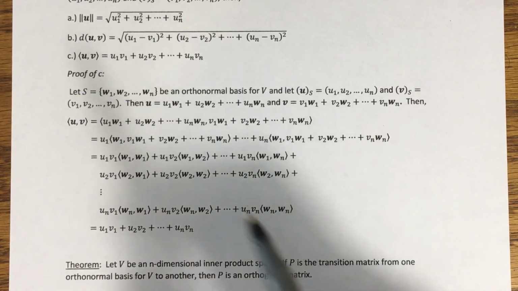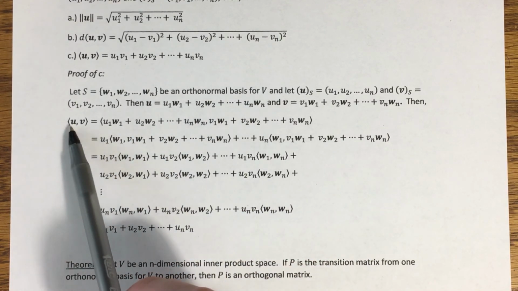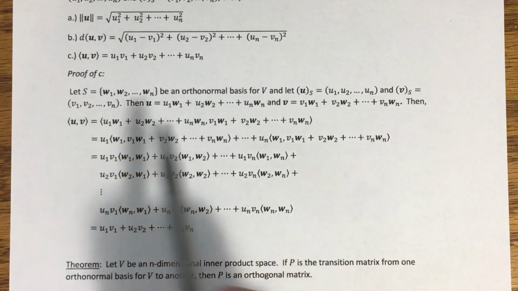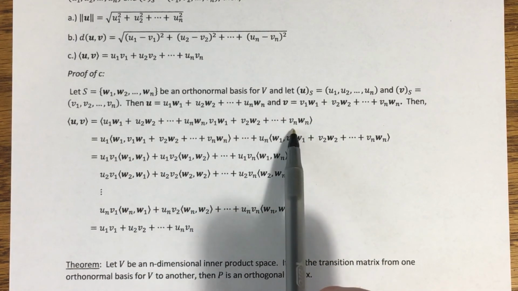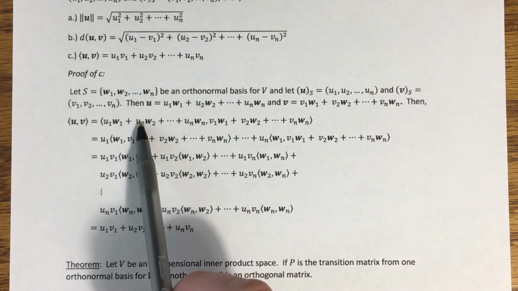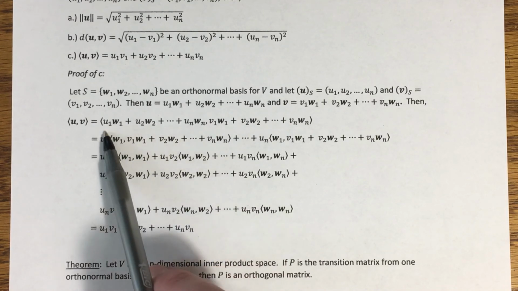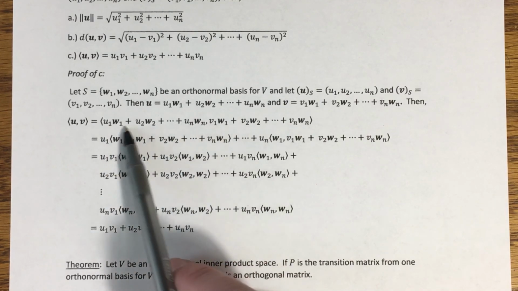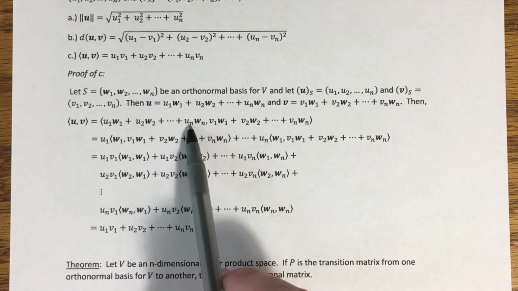Now, I'd like to take a look at what this inner product would look like with this information. So the inner product of U with V, I can represent U and V as linear combinations in this form. Suddenly this inner product gets really, really big and really, really messy. If I use my additivity and homogeneity properties on this first component in this inner product, I can split it up into a total of n inner products, one for each term here, and I can also pull the scalars out.